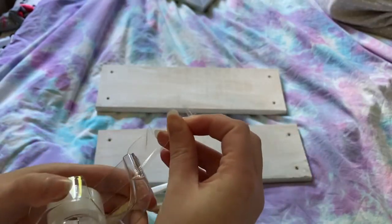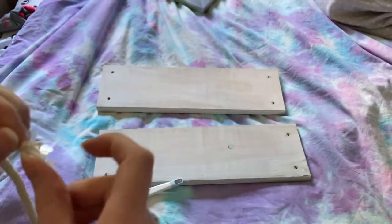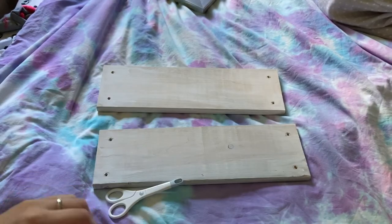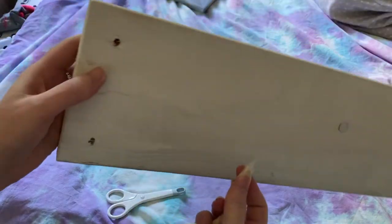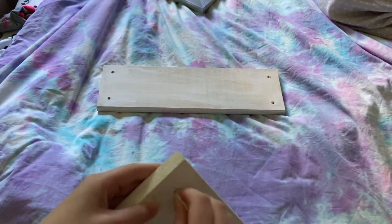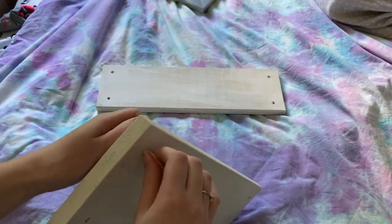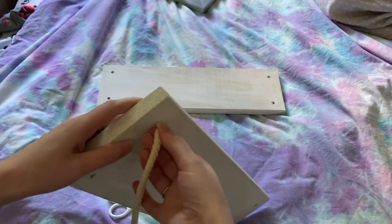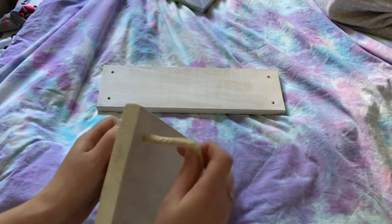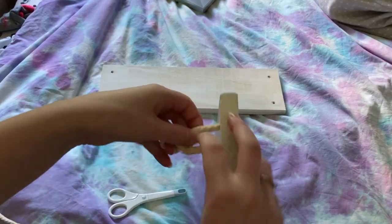So I kind of just eyeballed that and just took quite a few off. And then you're going to tape the ends of the rope, and this is to help you weed it through the holes so that, one, it doesn't rip from where you drilled, but also it cinches the ends so that it's a lot easier to put through the holes. Now this step takes a little bit of time. You do have to wiggle it around and twist it in order for it to get through.